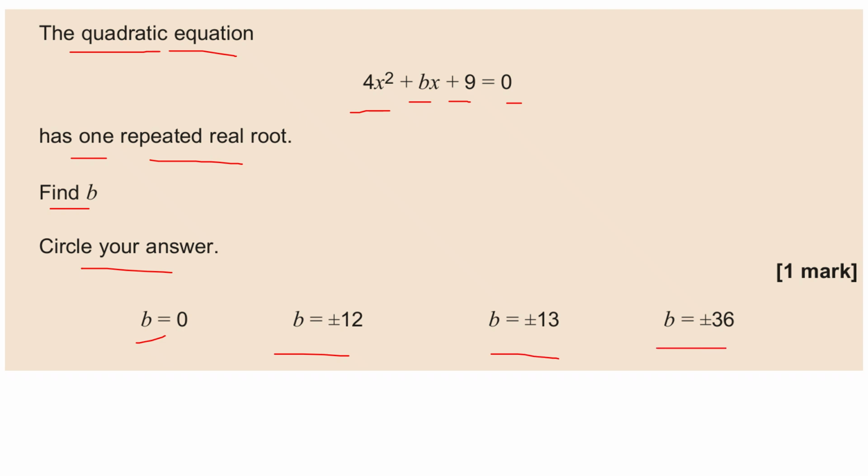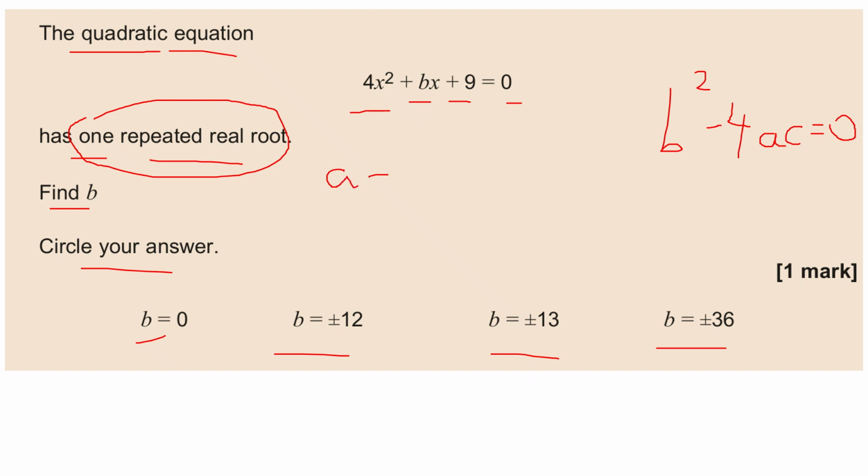So, whenever we have one repeated real root within the discriminant part of the quadratic formula, the b squared minus 4ac, crucially, if it's one real repeated root, then that's when the discriminant is strictly equal to 0. Okay, so I'm going to label a, b, and c. So a is equal to 4, guys. Obviously, b is equal to b. And then c is equal to plus 9, or positive 9.